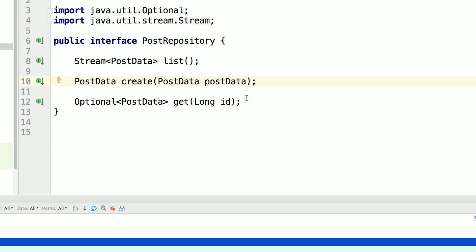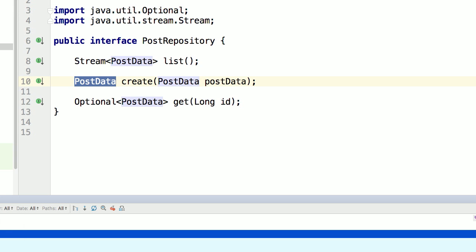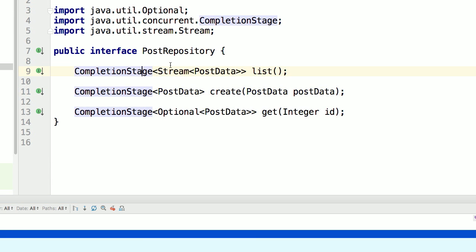And this value will actually drive that result back to the browser because we will know at the point that we actually get the computation that we can continue rendering this request. So we don't want something that's actually using post data here. We want to set up something that uses a completion stage. And completion stage is the Java util concurrent way of talking about futures.